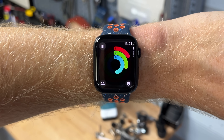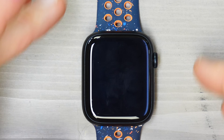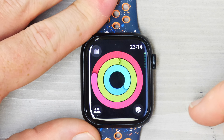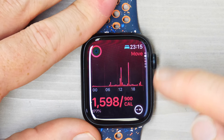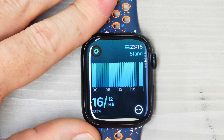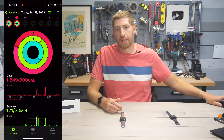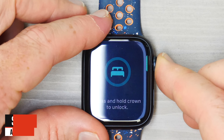Now is a good time to dive into the activity and fitness tracking features. Activity tracking hasn't really changed — you still have the Apple rings, and you can tap in to see your different goals for the day: move goal, exercise goal, stand goal, steps, and workouts. I did a swim and then a run, and all that remains the same as in the past. You can open your phone to see all the stats, challenge friends, and earn badges. Sleep tracking is also the same.